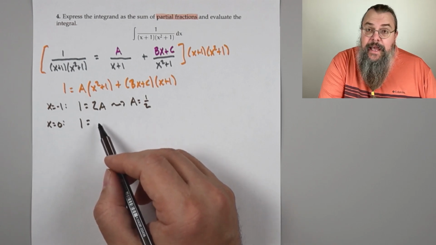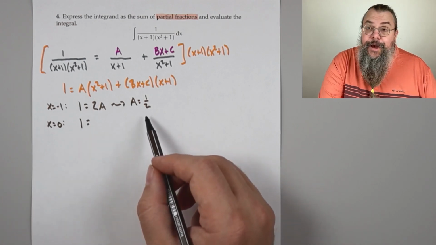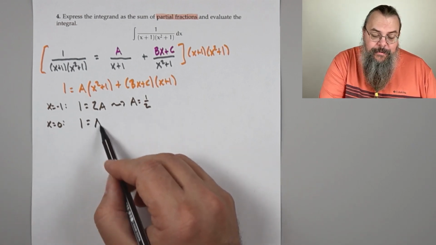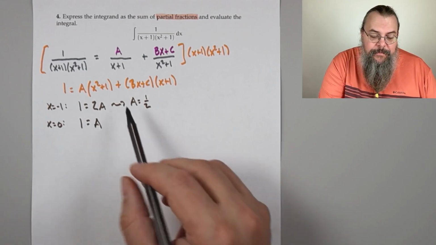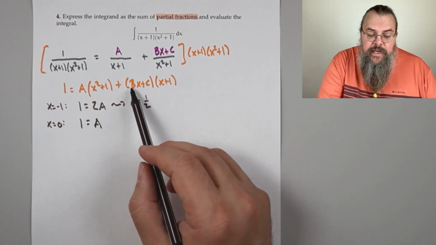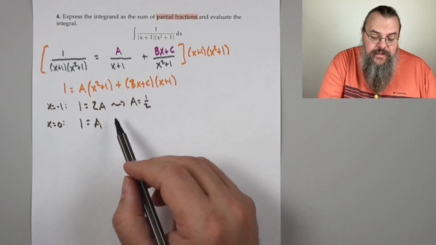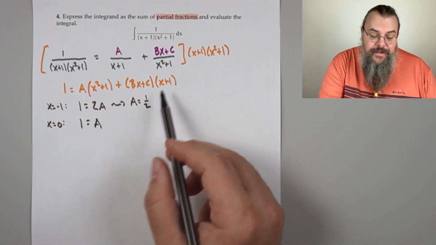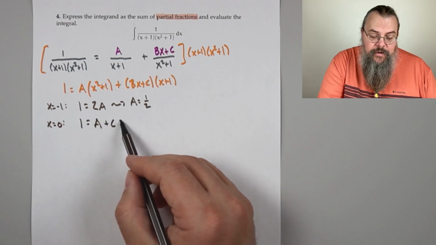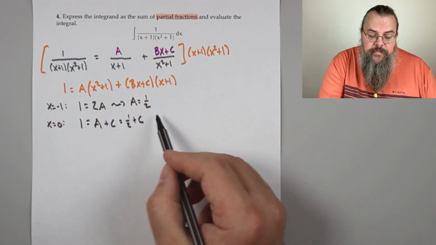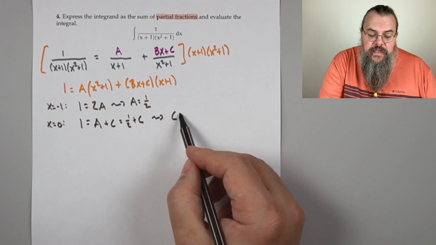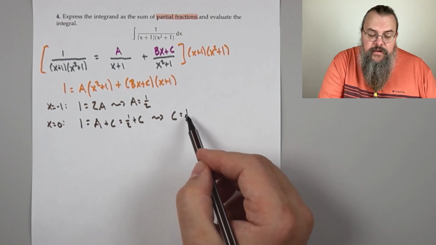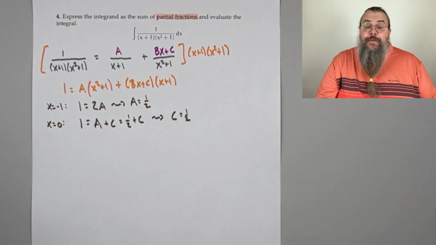So that's a, but wait, a is a half. All right, we'll write a, but we're going to remember that a is a half in a second. And then b times 0 is 0 plus c, so that's c, and then times 1, 0 plus 1, a plus c. Well, that's a half plus c, so we say, oh, c is a half. Great! We're 2/3 the way done.